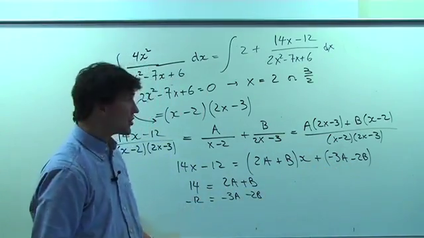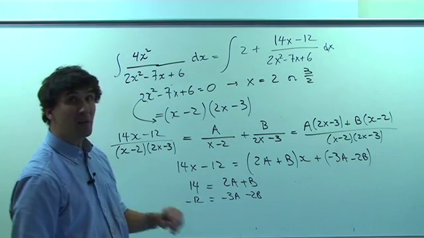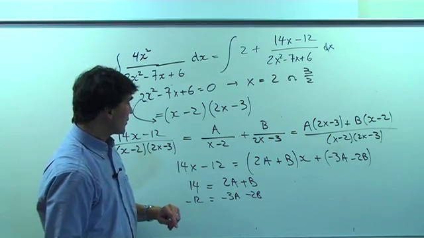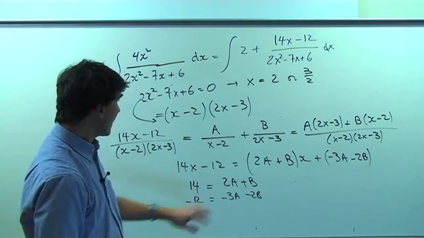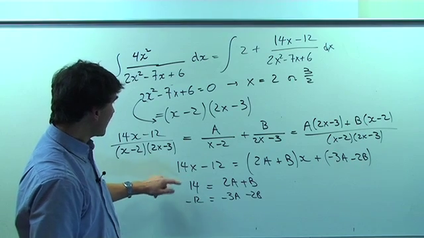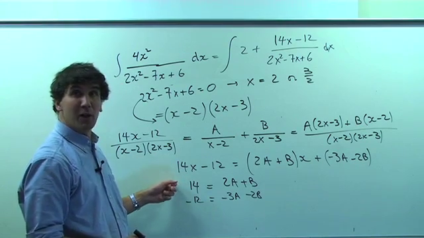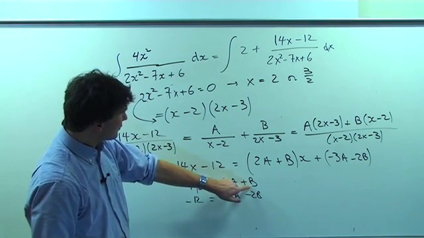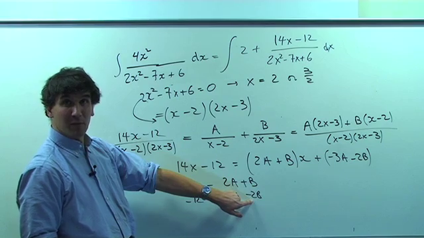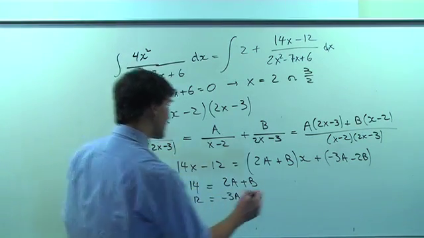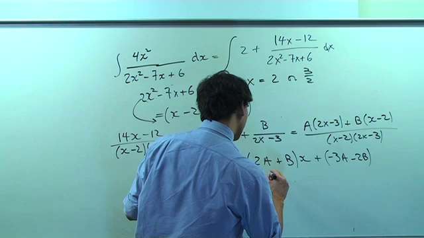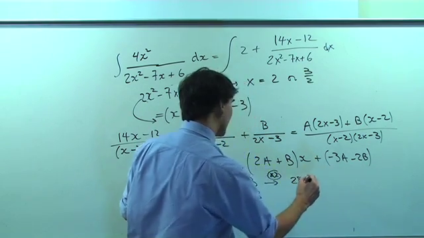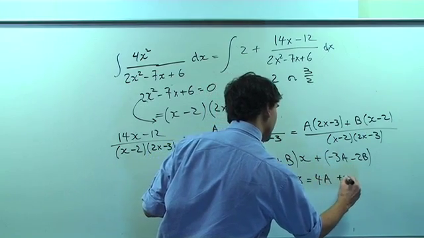So we have a little excursion into linear algebra to solve this pair of simultaneous equations. You can do it by any means you like, of course. One thing that will work is supposing we took the top equation and multiplied it by 2 and added the bottom equation, then that b would become 2b. That would cancel with the minus 2b when you added them. So let's just take that and multiply it by 2. And that gives us 28 is equal to 4a plus 2b.